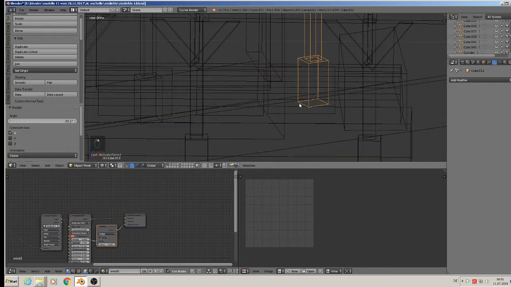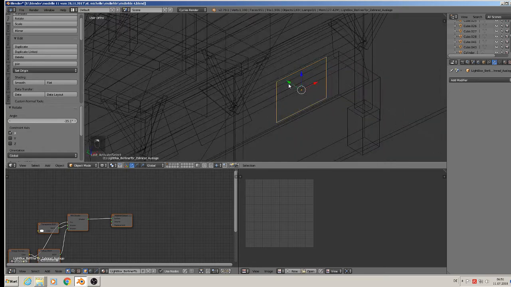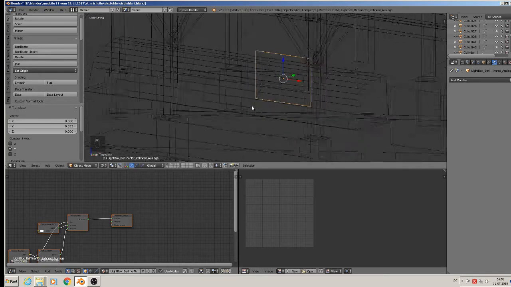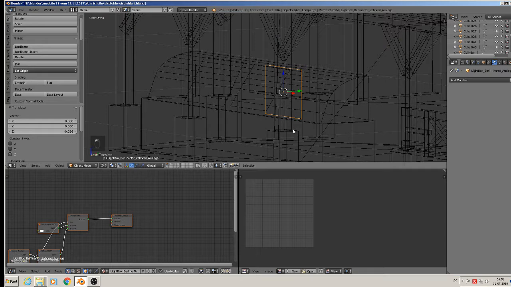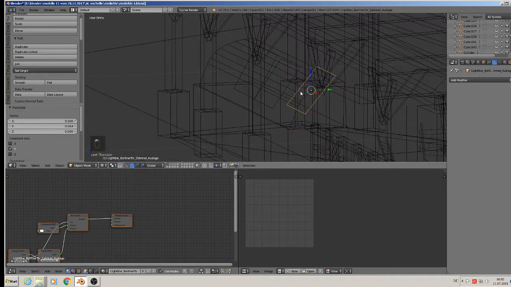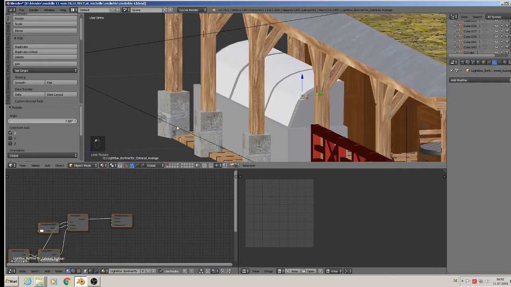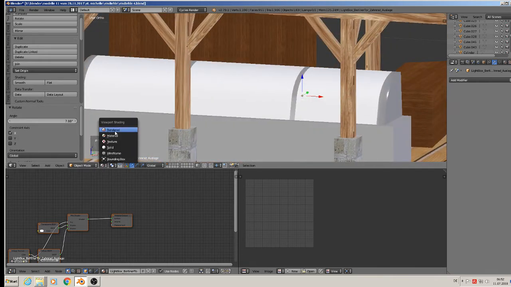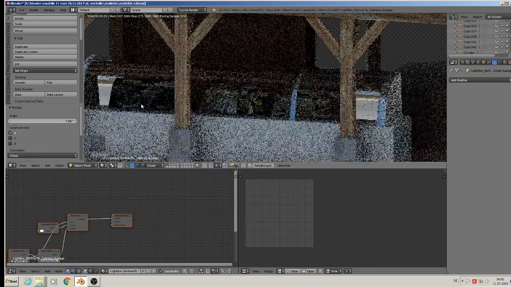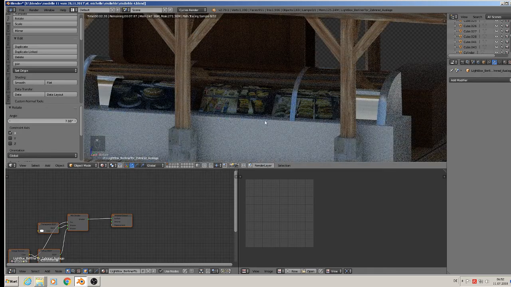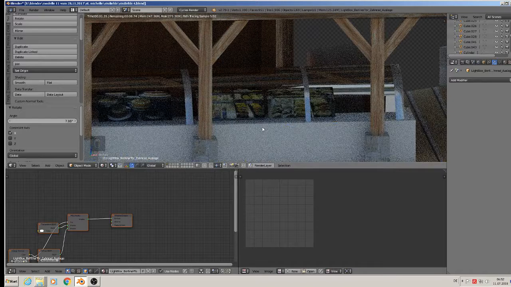Okay, and the last one should be that here. Rotate X. Then we must control that, because that isn't in the right place, I think, and not rightly turned. So we must control all that. And we go here to render view. We see it in the background, but it doesn't fit with the rest there.